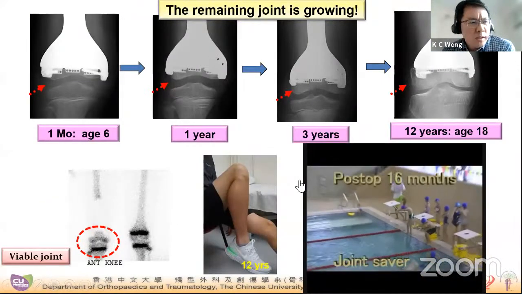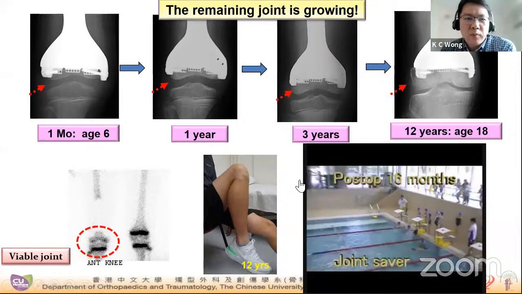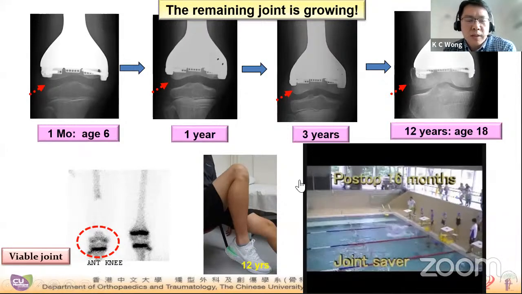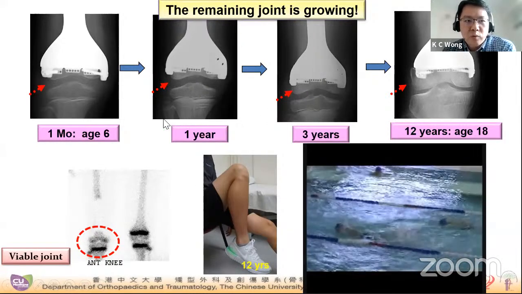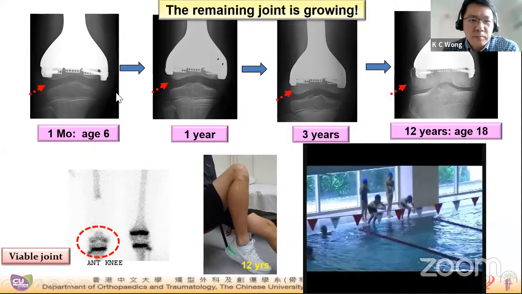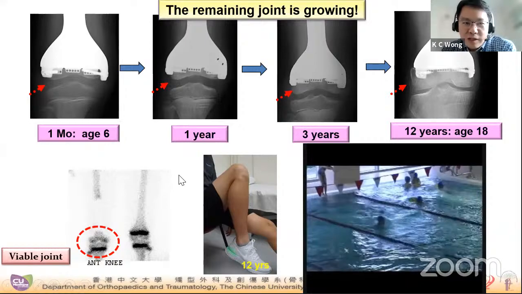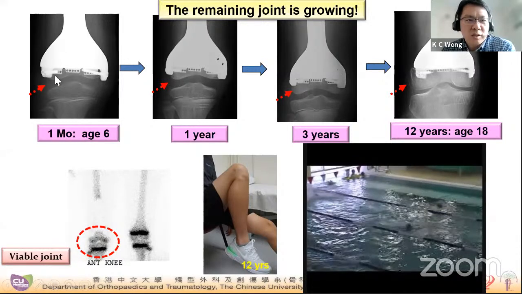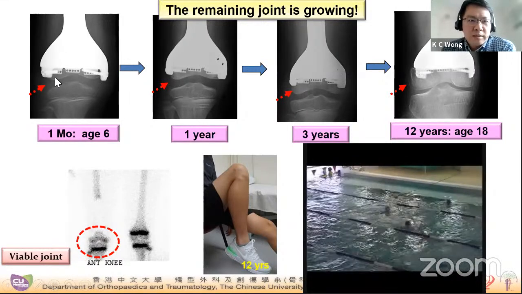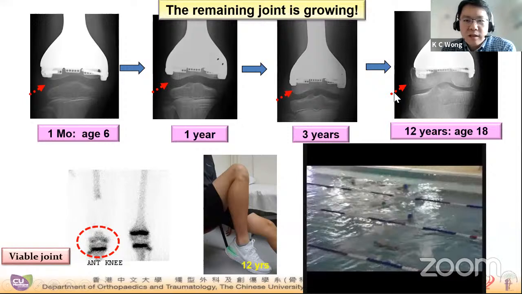So we usually will put not a simple case. It's somewhat you want to make a custom implant, you want to make a very fine cut, like in this patient, now he's 12 years old. Not only can you save the joint, but you save the growth of the other side. We were not realizing this in the past, but when we did this case, many of them we were saying we are just too brave to do this. But this time we suggested that, and then you find that they have good knee function afterwards. The more bone you leave, as the patient is in disease remission, we have more bone for any source of future revision in the future.